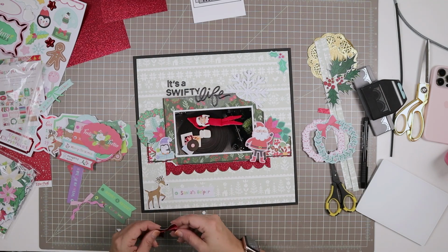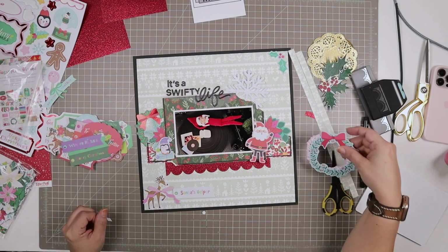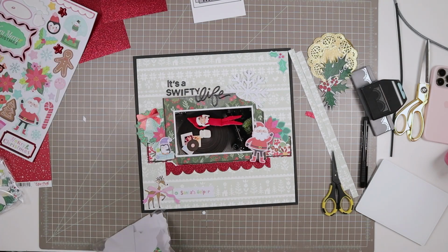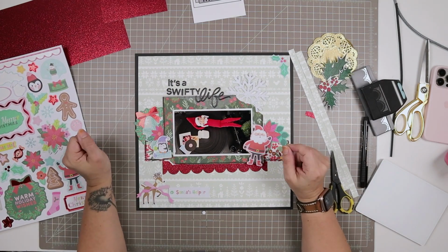Now, here's another big bow that looks cute on my reindeer, but that bow really works well with the wreath. So I'll put it up on the wreath, and I can't get away from that pink ribbon that I just want to tie around that little reindeer's neck. So I think I'm going to go with that.